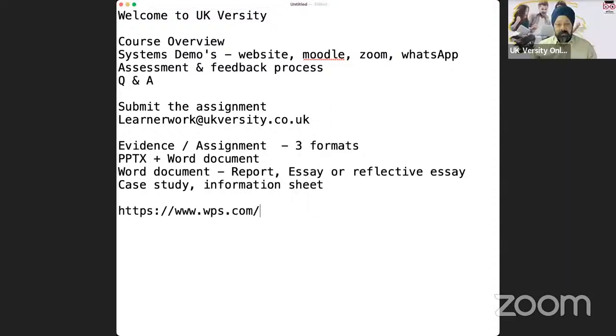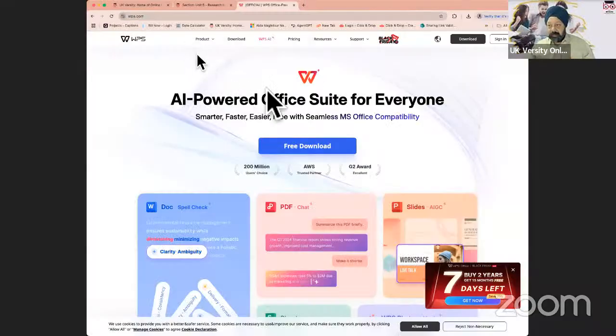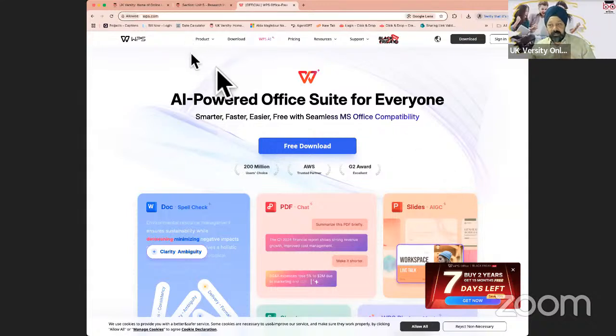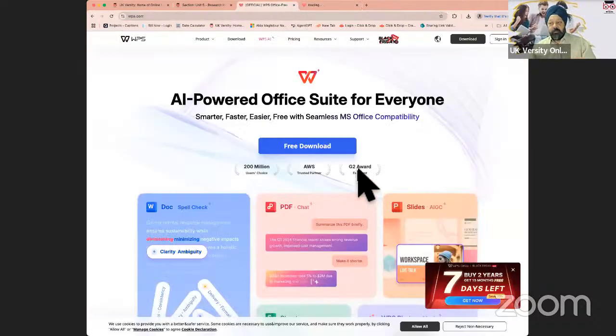Now, one of the other things that we want to share is that if you do not have access to it, then you can download the free Office from this website, which is WPS Office. It is absolutely free, and it is a similar Office. It's a different company, but very similar to what Microsoft does. You have Google Docs also, and sometimes when we have learners saying, okay, I can't make a presentation or I can't do this, then in such cases, what we say is, okay, look at this particular Office, download it.